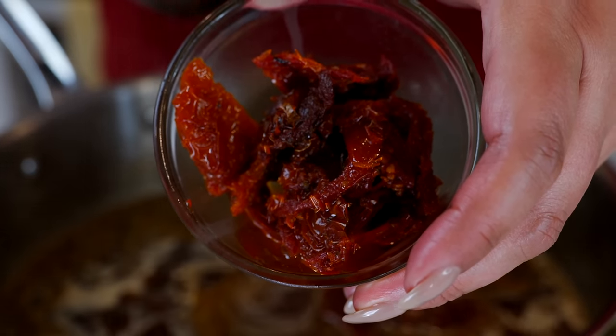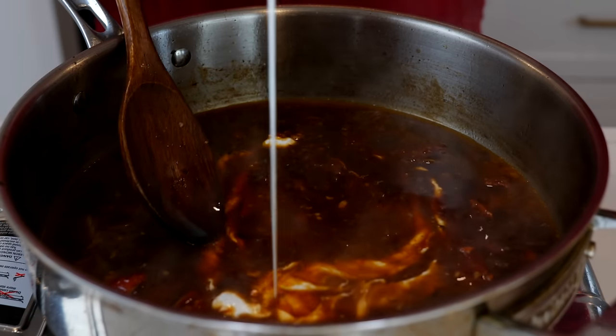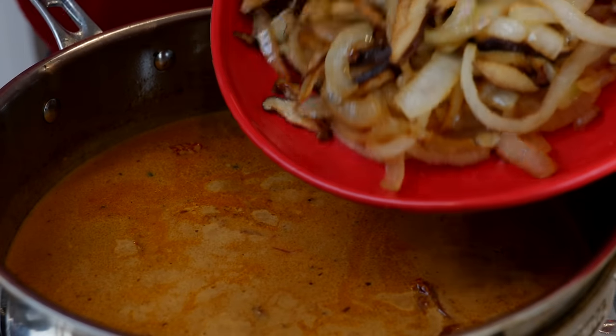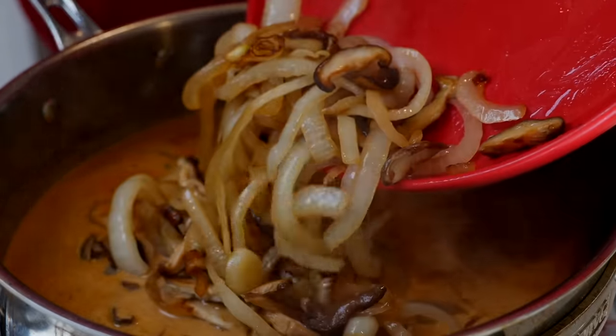Optional, but not necessary, I have a total of 8 sun-dried tomatoes. Add 1/4 of a cup of crema fresca and start combining your ingredients. Once you combine your ingredients, you're gonna add your onions and your mushrooms. And for those of you that don't like mushrooms, go ahead and skip them.